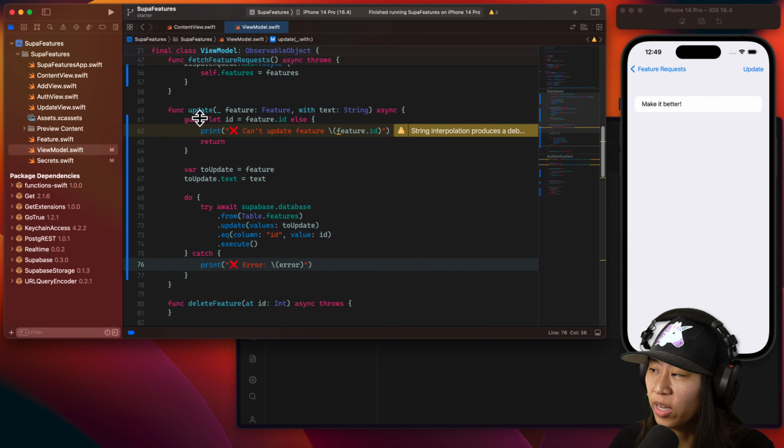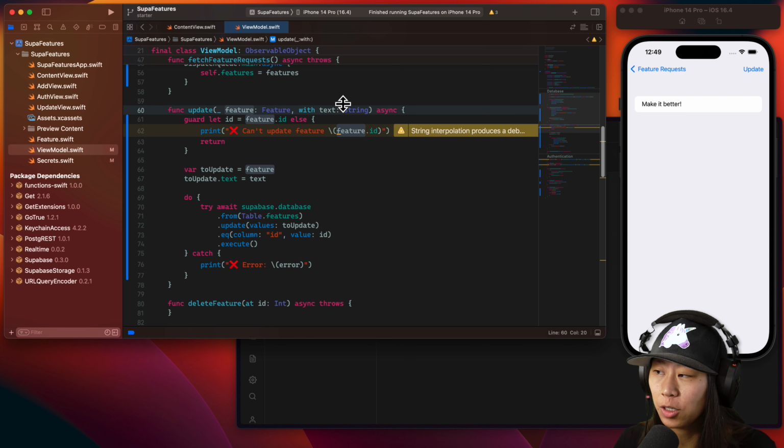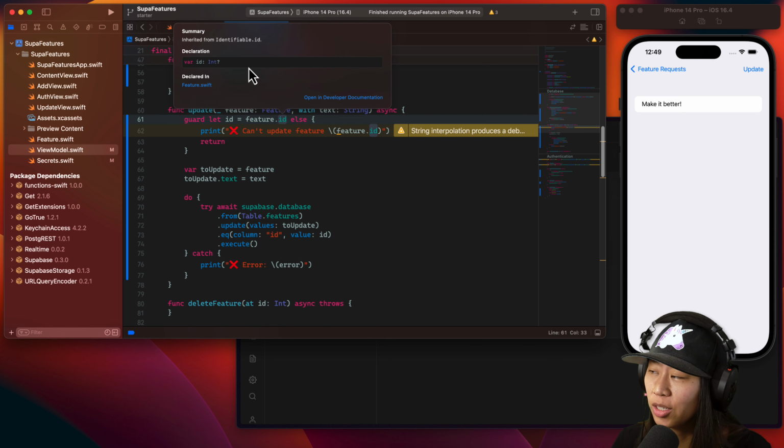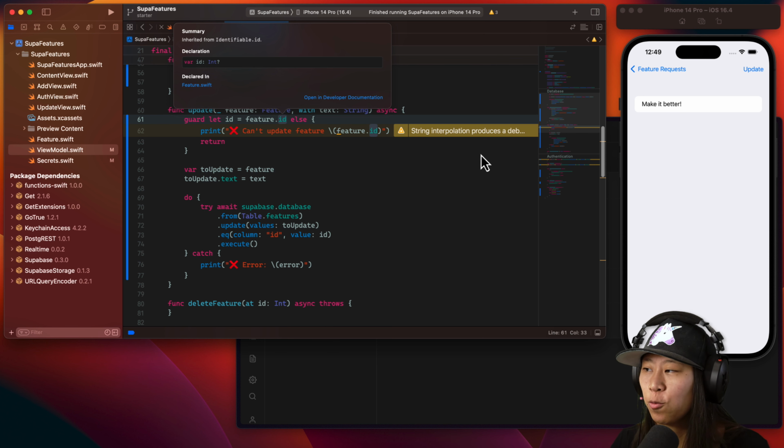So what we did was first, this update function is passed a feature and then the text, and the text is the new text we're going to type right here. We first have to double check that the feature has an ID property, because if we hold option click on ID, ID is optional because we don't create one when we're creating something new, but everything else afterwards does have an ID, like when we fetch it from the database.